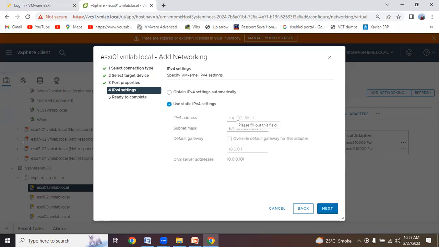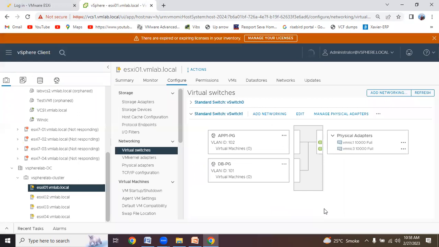Next, IPv4. So let us suppose we are using the IP range 2.0 slash something like that. So I can give like 2.11, then the next dot you will give 12. All right, it is just for reference purposes. 255. If you have given all these VLANs, 101, 102, 103, all these three VLANs should be trunked on the physical switch level.